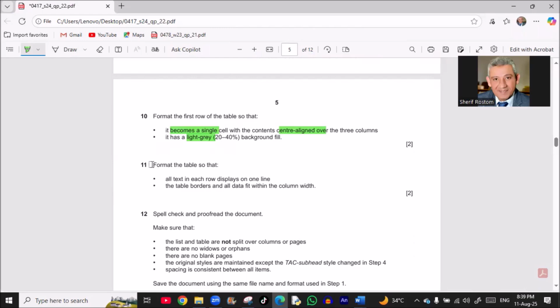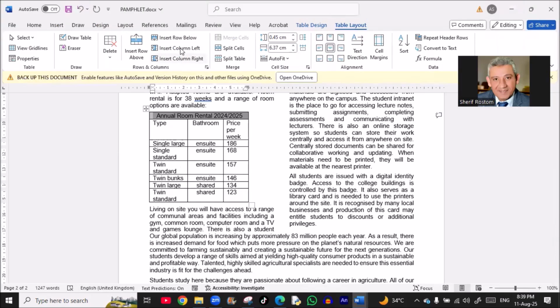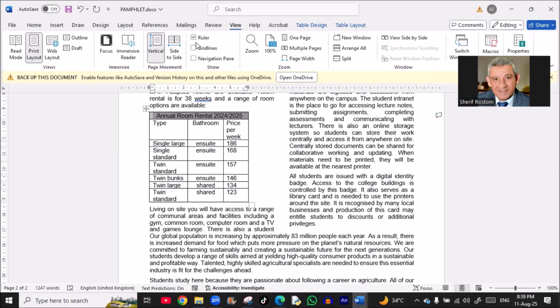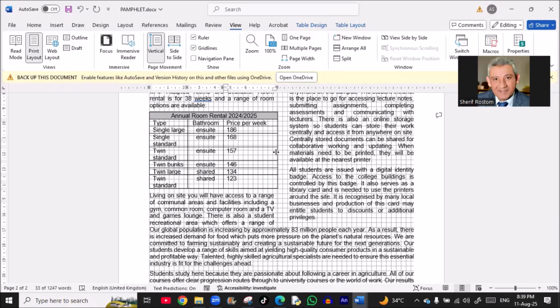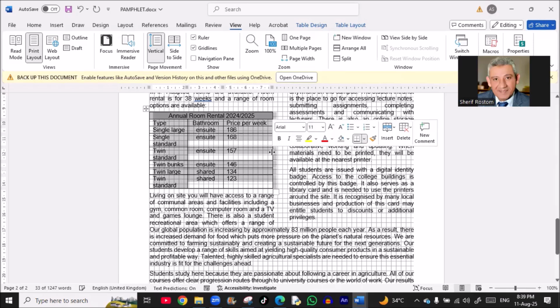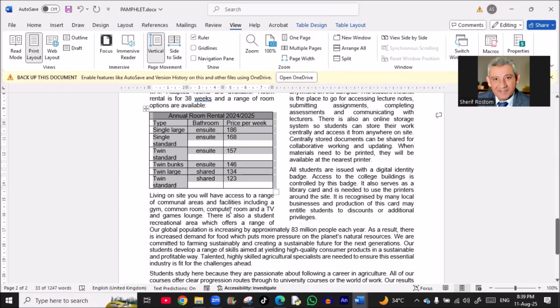Format the table so that all text in each row is displayed in one line, the table borders and all data fit the width of the column. So we'll open again our grid lines and select this table and move this to be within the line. We can remove now grid lines, and it has to be in a single line.